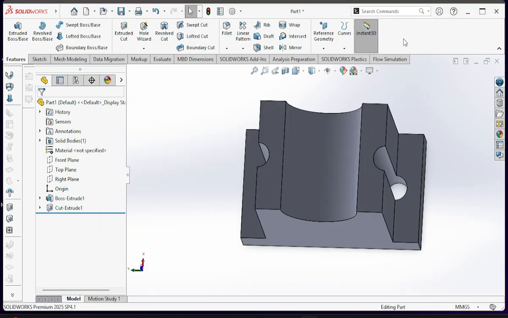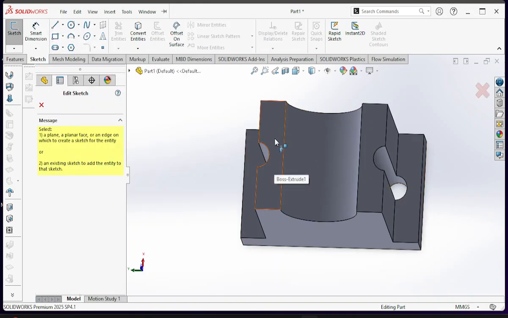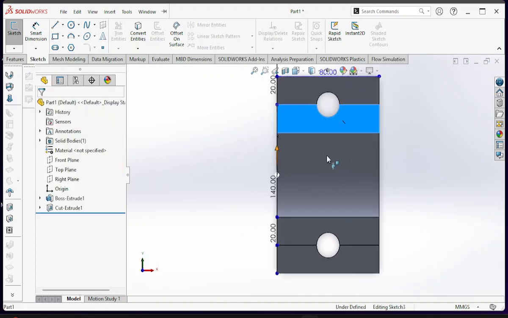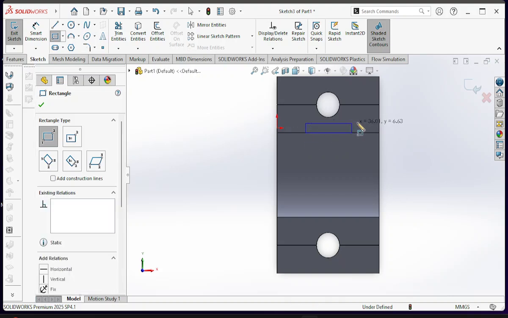and then revolving the cut about the middle axis. Okay, so I will use the second approach, and I will sketch a rectangle at this surface, and now I will create a rectangle, starting from this edge, and give the dimensions.